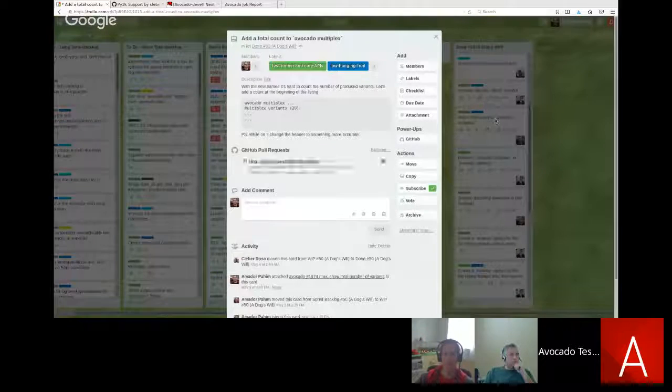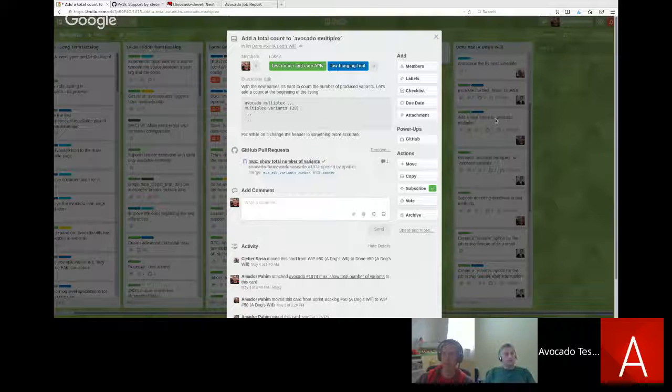Next card: add a total count to Avocado multiplex. You might notice that the multiplex ID was changed in the previous release, so we don't have an incremental number to identify the variant. So it became harder to identify the number of variants being generated, because now we have a more user-friendly name and we don't have a counter in the name.